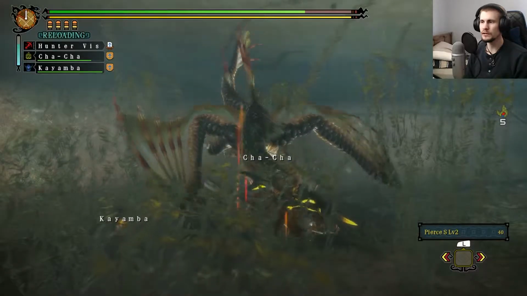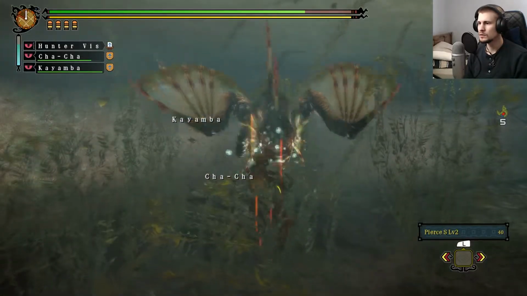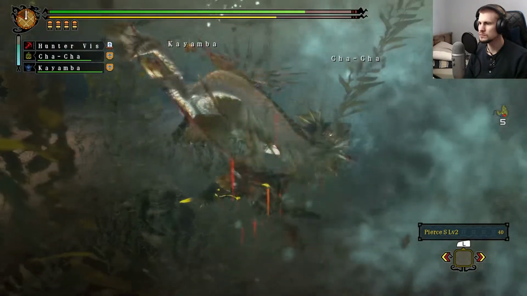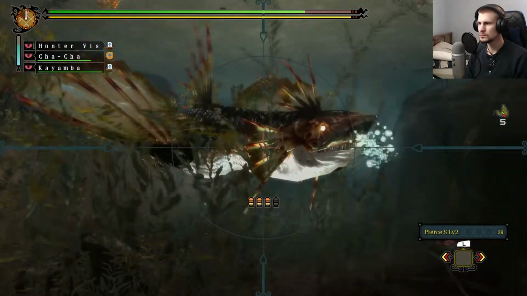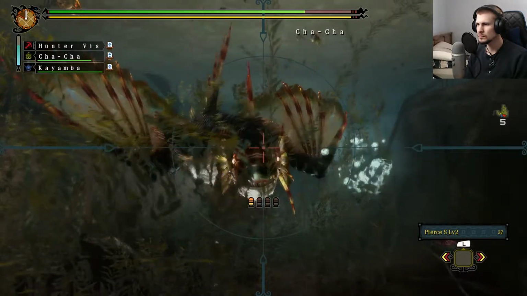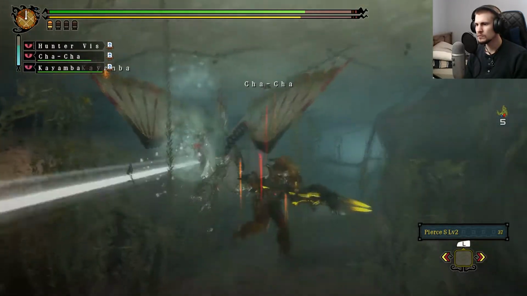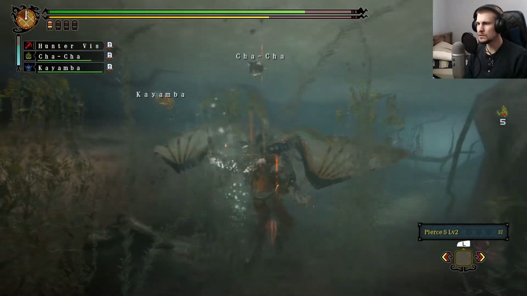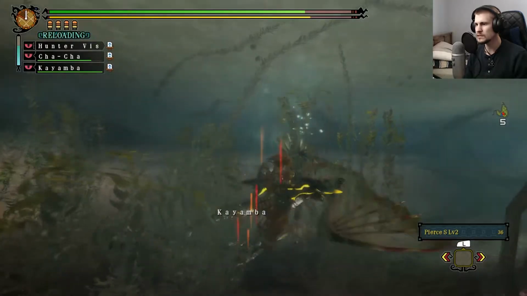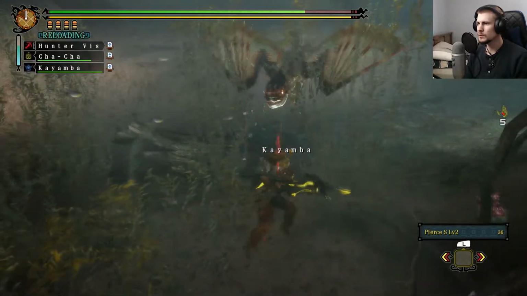Okay, there we go. We actually got a flinch on it. Oh, and Cha-Cha, I think, was the one who got the slime burst. Yeah, not doing too bad, so as long as we don't let him get too close to us, I think we're going to be fine without the evade distance. Good work, Kiava. You got a flinch there.